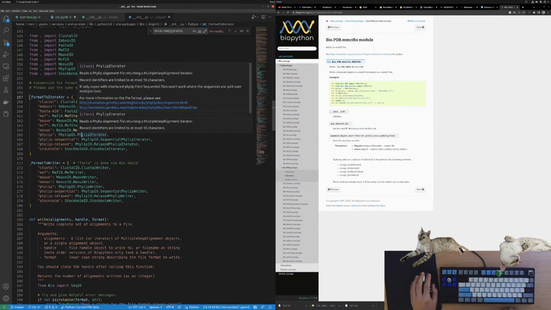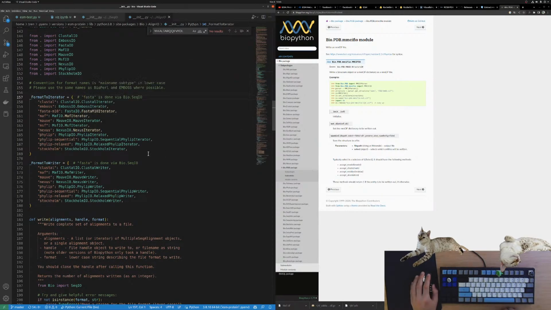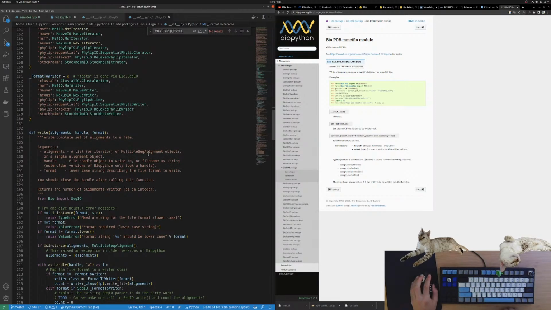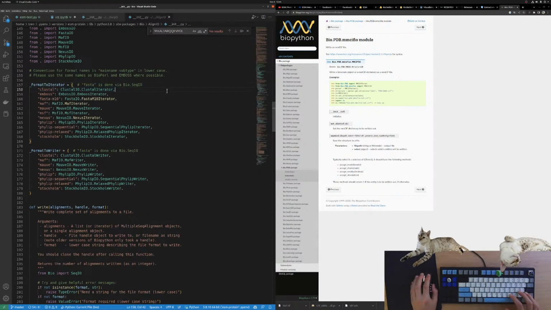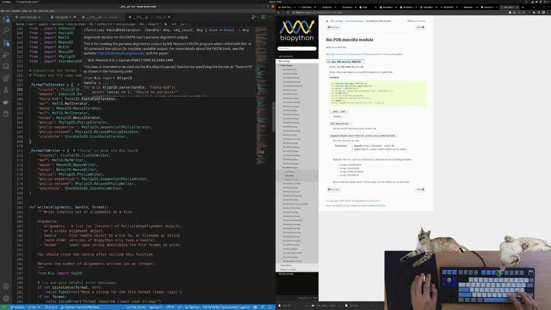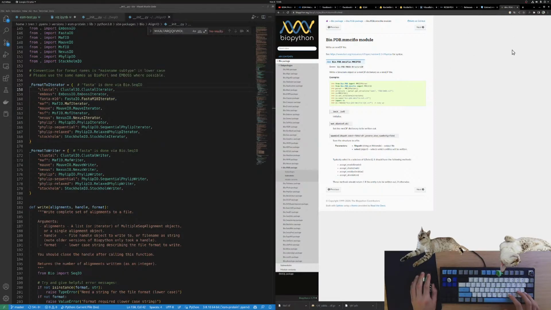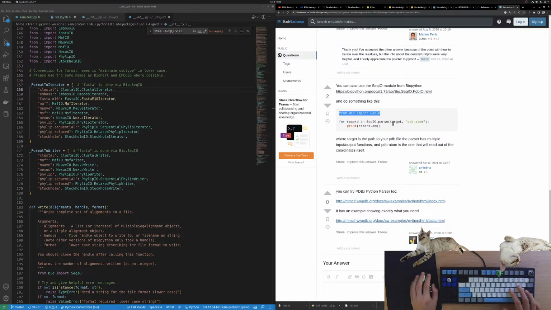None of these look like a PDB or an mmCIF or anything that looks familiar, so this was not good advice.